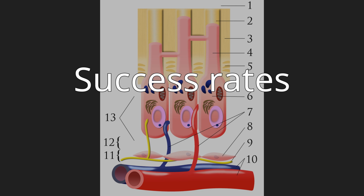A systematic review attempted to compare success rates of direct pulp capping and indirect pulp capping and found that indirect pulp capping had a higher level of success, but found a low quality of evidence in studies on direct pulp capping. More research will be needed to provide a comprehensive answer.